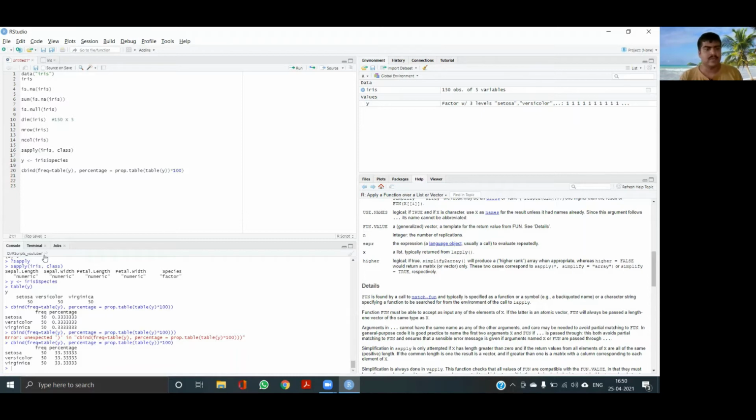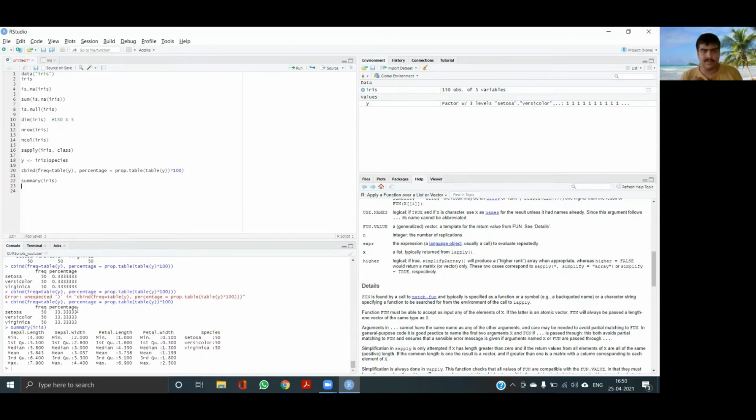Okay, so now we have information about my output variable, the predicted class. Now the question arises: what about my numeric variables? These four things like sepal length, sepal width, petal length, petal width. What information can I get about them? One very good thing that R provides us is a summary function. So what is a summary function? When I give the summary function an iris, it will give me the minimum, the first quartile, the median, the mean, the third quartile, and the maximum.